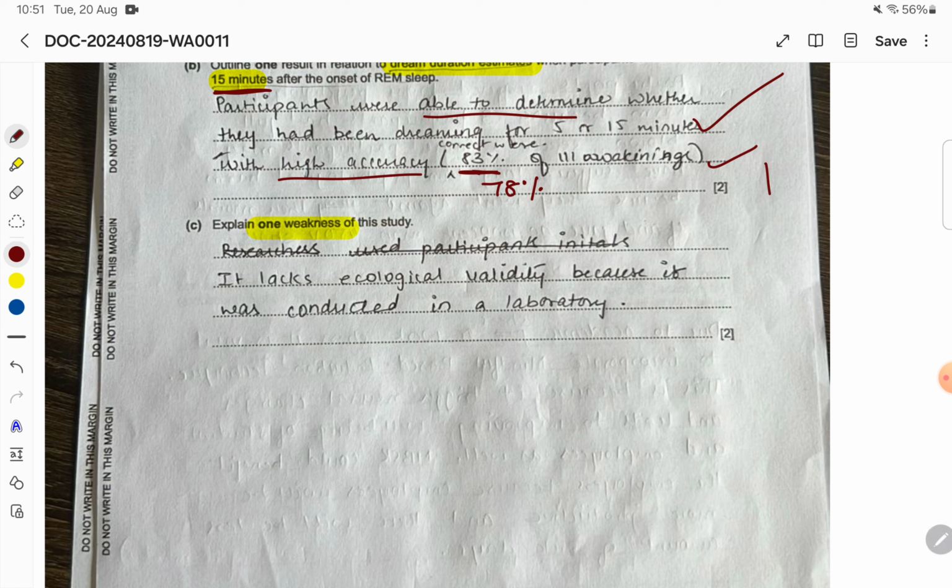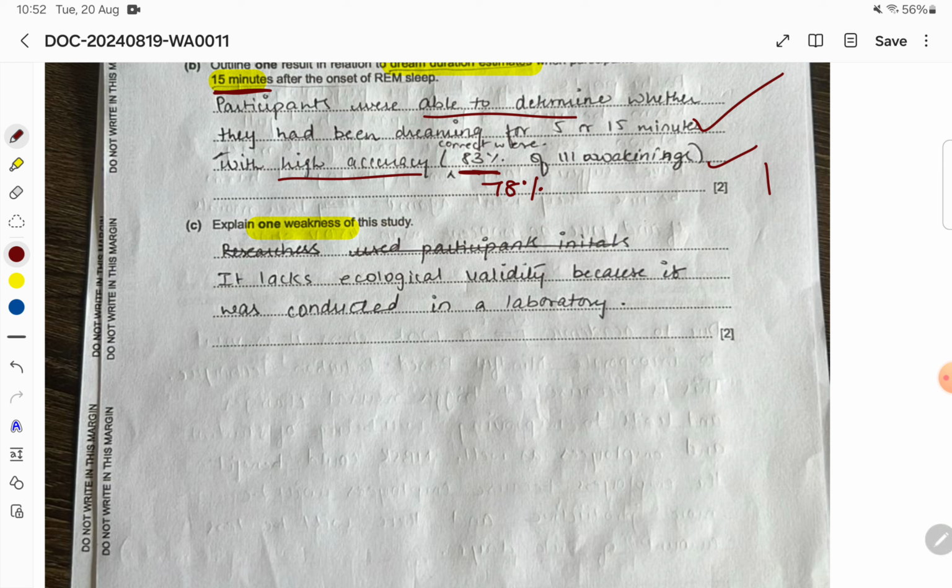This is like I would say a free fund type of question, good bonus type of question, anywhere where such a question comes, because when they just say give one weakness and they don't specify with relation to say generalizability or validity or anything particular, you are free to write whichever weakness you know best. So it's very easy to score on these type of answers, because for your 10 markers for every study, which hopefully you prepare and keep, you must be preparing 2 strengths and 2 weaknesses for the study. Literally you can just pick up one weakness that you've prepared for this study for the 10 marker and print it here. That's how easy it is to score.